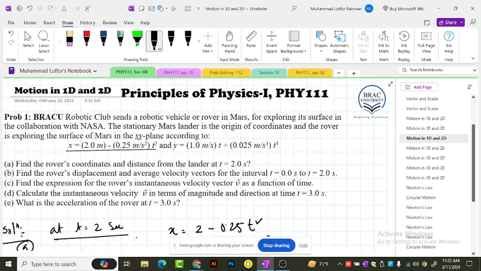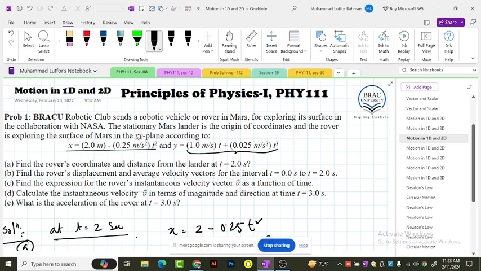It's a t square, and also there is a t cube over here, which means that after taking that first time derivative, both functions will be dependent on t. The first time derivative is a velocity function, which means the velocity will depend on t. Depending on t means it will change at different times, so the velocity is not constant, which indicates that the car will not be moving at a constant velocity.